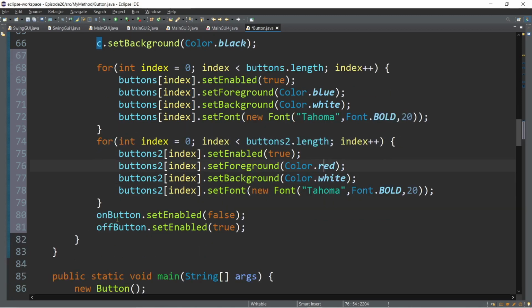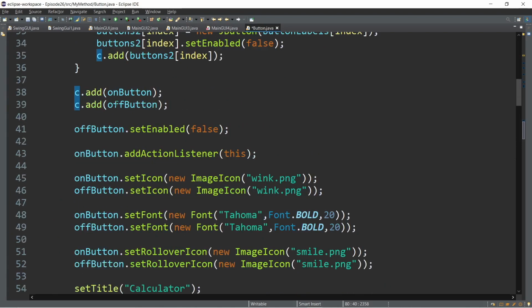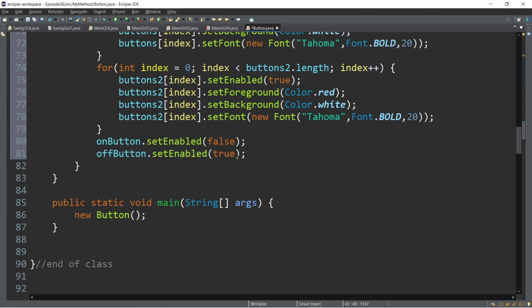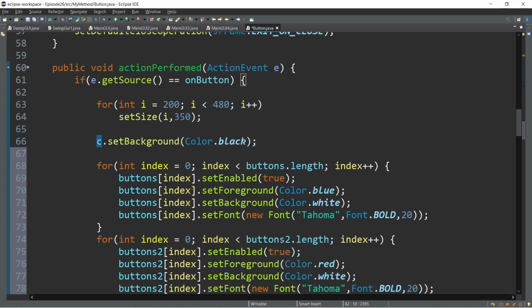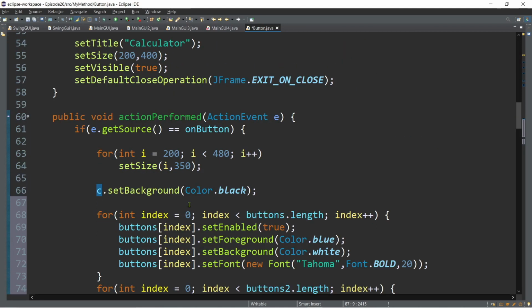And for the on button, after we click the on button, we need to set enabled false, and then the off button, which by default inside of the constructor method we set to false, it's about time to set it to true. So that's the logic behind it. And then for the off button, later I'll just show you first the sample run of this one.